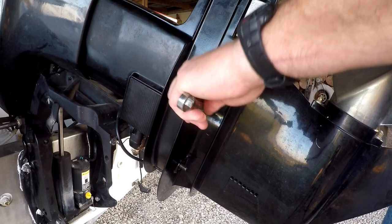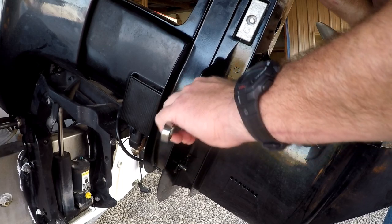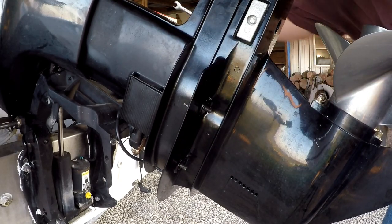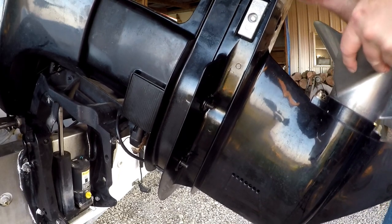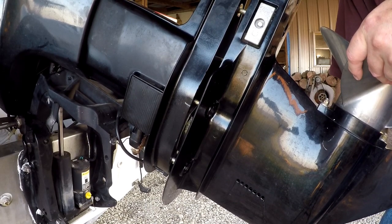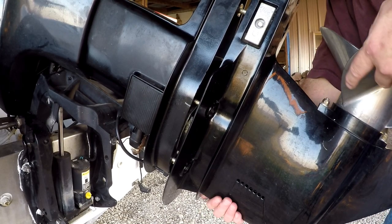Howdy, Fritz 423 here. I made a video not too long ago about how to replace the impeller in a 2002 Mercury 90 horsepower, but I forgot part number 42 on the schematic — it's a face seal, also known as a slinger seal. It probably doesn't matter; my mechanic didn't put mine on after he changed my water pump, but it's the way it's supposed to be done, so here you go.